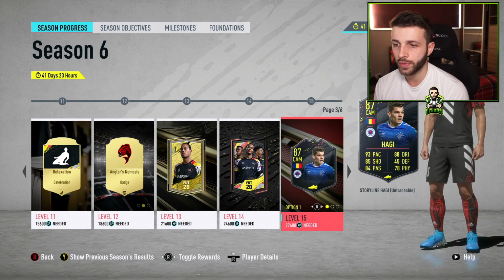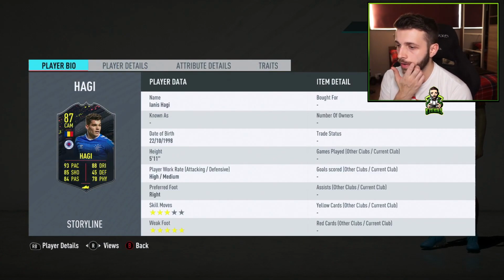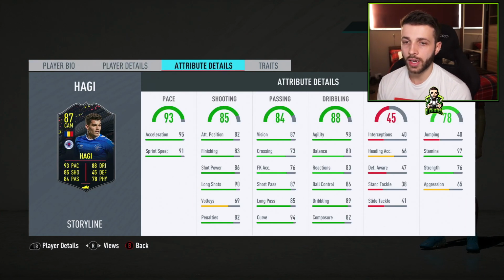I always get confused with the Denmark and Norway flag. But anyway, Hagi here, insane stats, 5-star weak foot, 3-star skills, which is a shame. It's kind of the same combination as Belotti from last season, level 30, but he's not as strong. He's still got 76 strength, 97 stamina, so I think this player will suit a CAM position. You could probably play him striker.